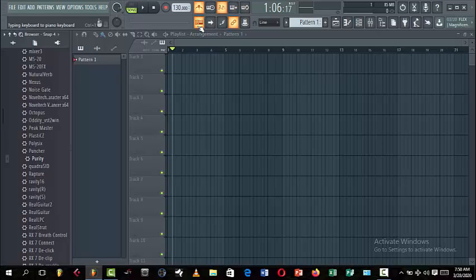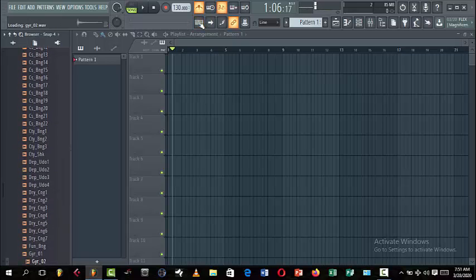All right, so this is the typing keyboard to piano roll. If I enable this, which now is enabled, and if I take it off, you can see that orange light there, it's disabled. When I put it on like this, it's enabled, so I can equally play on my computer keys and you hear it responding. But if I put it off, when I play, most times it will not work. I'm clicking on my computer keys now, it's not working.